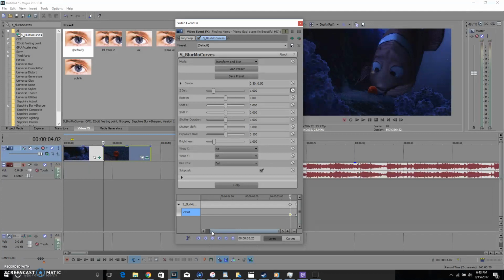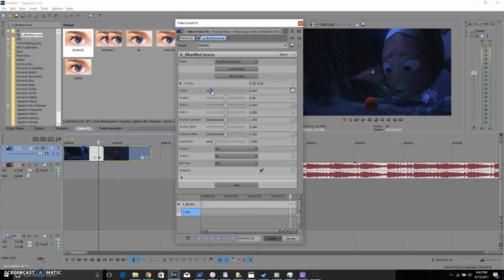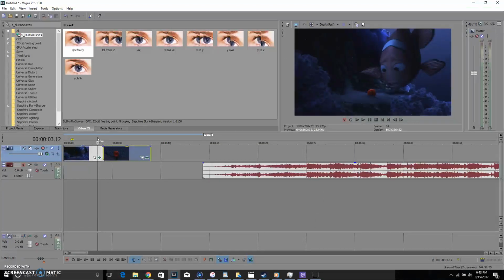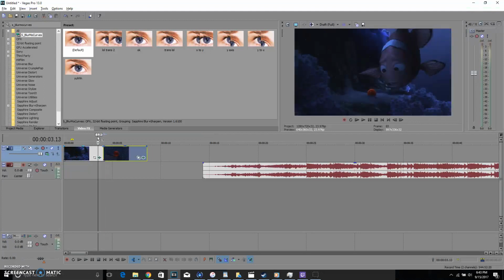So what it's basically saying is it's at 1 here. The Z-Dist is how much zoomed in it is. Like here. And then when it's at 1, it's here. And then at the very end of the clip, it goes to 0.6. I don't know. Okay. And so it should look something like this. Yeah, it should look something like this.